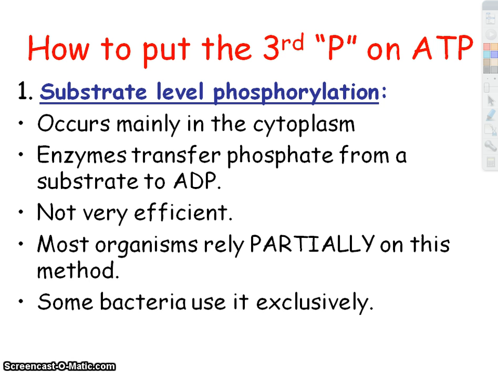There are some bacteria that only do this though. Bacteria, remember, for one thing, don't have mitochondria. So most bacteria are using this way, literally taking phosphate off a substrate and making their ATP. They're only making a couple of ATP per glucose. As a matter of fact, the waste product of the bacteria contains a lot of energy. The waste product of most bacteria is ethanol, alcohol, which still has a lot of energy in it. Think about it. You can set it on fire. Alcohol burns. So bacteria are not extracting all the energy from sugar. They're not extracting it very efficiently.